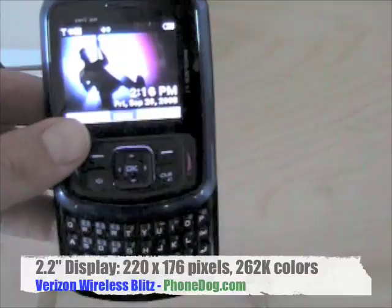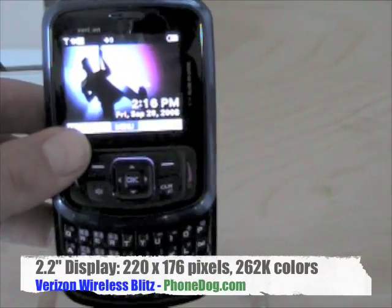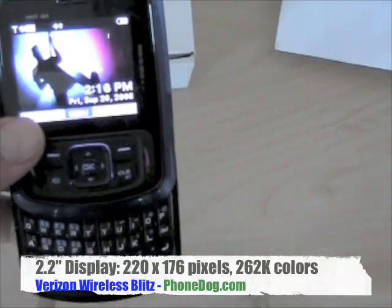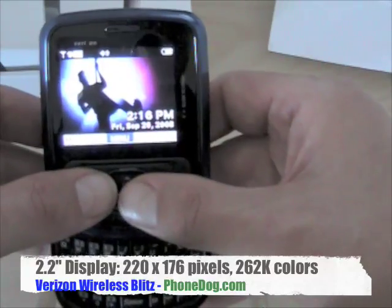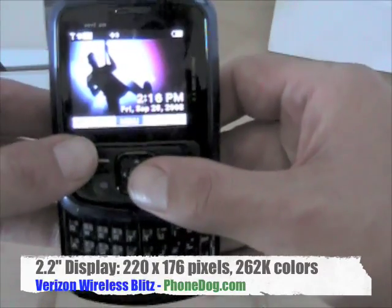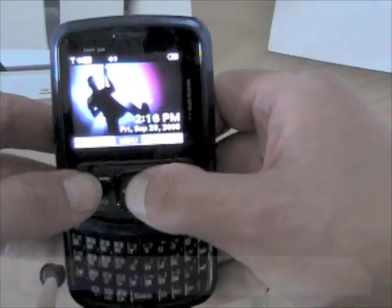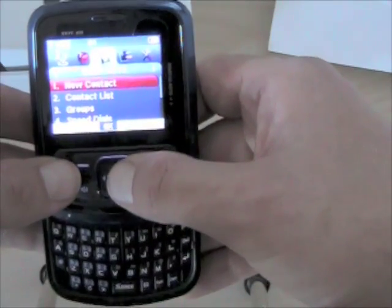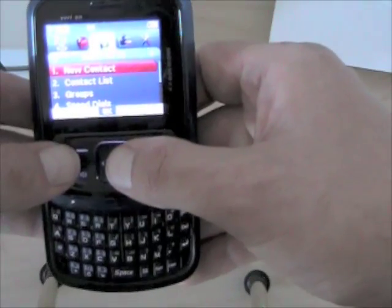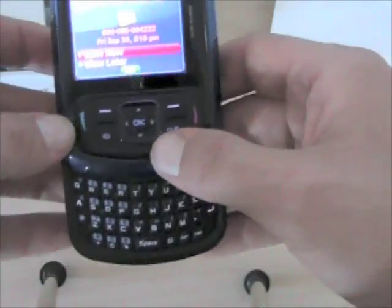So it's a 2.2-inch screen, not super high res, but what is it, 220 by 176, 262,000 colors. It looks pretty good though, it's not super high res, but it looks fine. 1.3 megapixel camera, it has a self-timer, no flash. It does have a self-portrait mirror on the back.